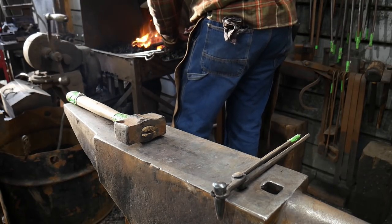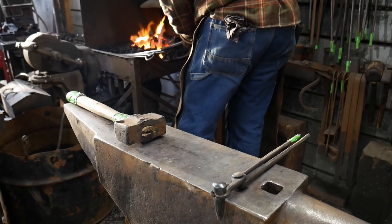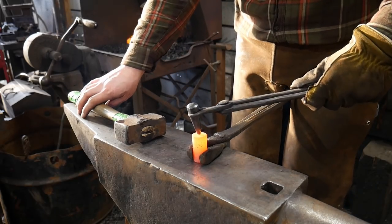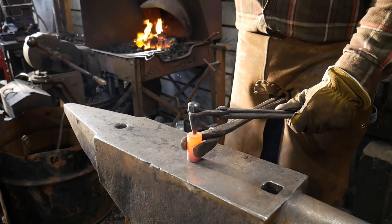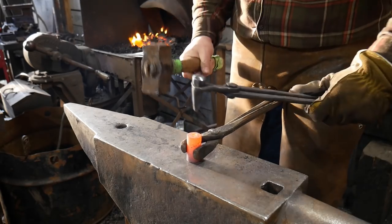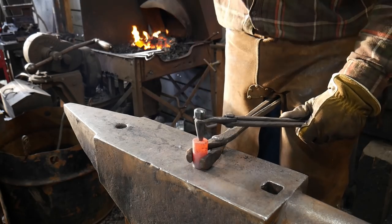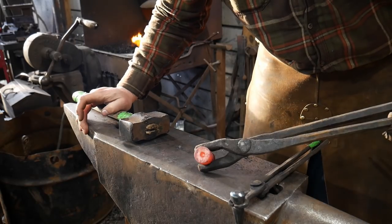So the big trick to this is we want to get one end nice and hot. I've got a piece that is 2.5 inches long, 1 inch round, piece of high carbon steel. I'm going to flip it up and hold it between my legs here. I'm going to find the center of this piece and we're just going to give it a good hard smack. You want to come down as evenly on it as you can and create a really nice round depression. Now this is going to be a very simple, quick tool to make. And there you go. So it's that simple.